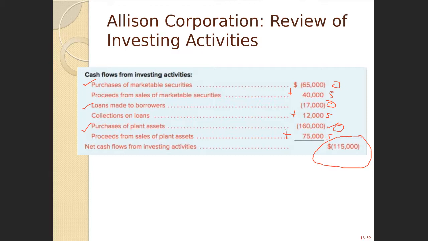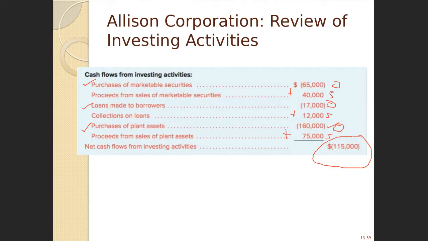We had to look at the additional information section that is provided. Now you can see it's tricky. This is a very different financial statement. We're going through the details, walking through each of the changes in cash that result from the changes in marketable securities, notes receivable, and the plant asset accounts, taking a walk through the balance sheet to figure out what the changes in cash were with regard to these asset accounts. So now we've completed our second section, the investing section. We see that total cash outflows equaled $115,000 for this year.